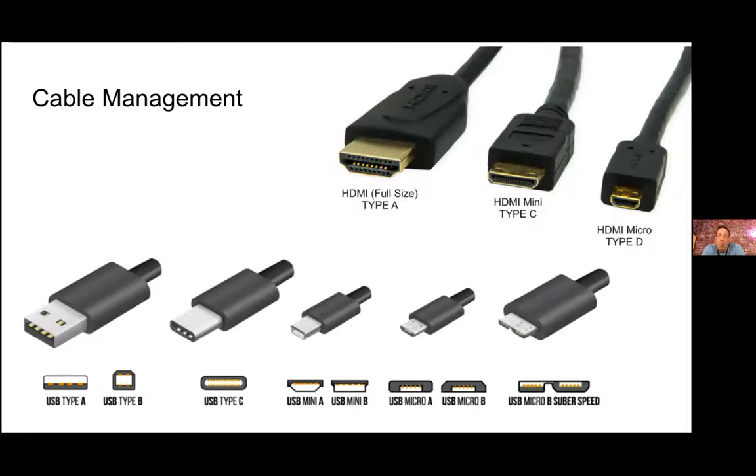For instance, we had a GoPro that comes out HDMI micro, and I had to run that outside about 25 feet. Well, they don't make that kind of cable. So I had to have an adapter to go to HDMI full, run that cable in. Well, then I got to get that cable into the computer, and your computers might have an HDMI plug, but that plug is an out for a monitor. It's not an in. So I had to then convert it using a capture card. That's in the next slide. I'll talk about it, but I had to change that to a USB-A, and then my Mac computer doesn't have a USB-A. So I had to convert that to a USB-C.